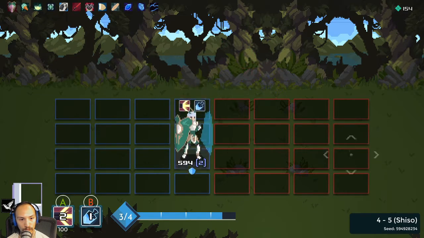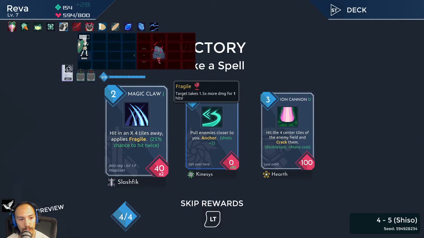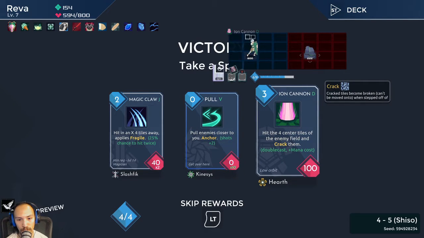Got him. Still lost quite a grip of health, but I got him. The magic claw is really nice. 25% chance of hitting twice. That's interesting. Pull an enemy closer to you and anchor. Shots plus 2. Interesting.